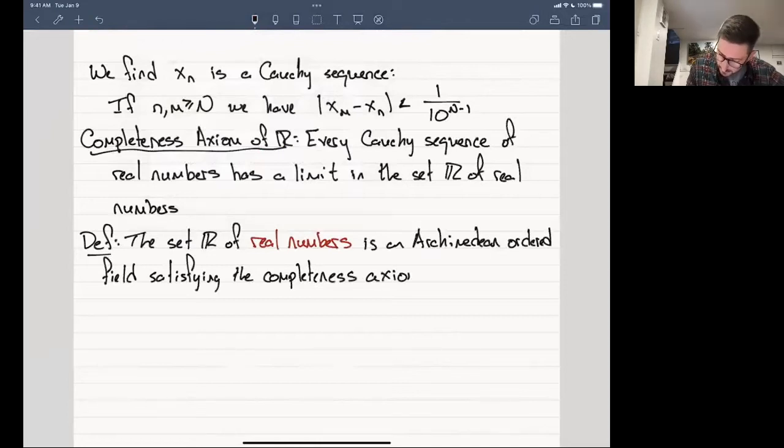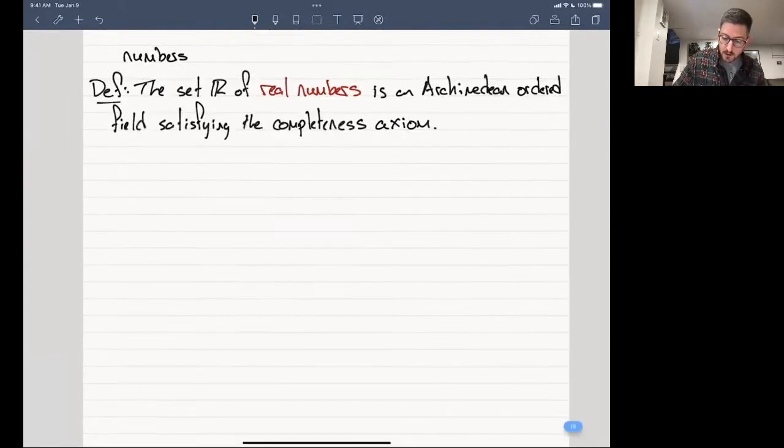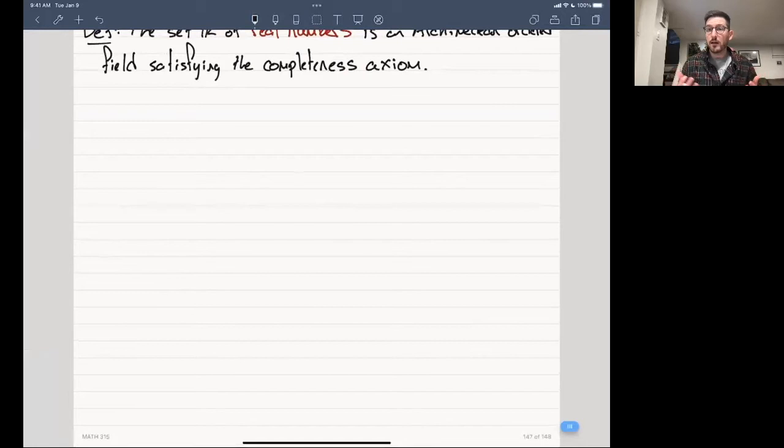And you can see now that when we had two Archimedean ordered fields, the rationals and the reals, this whittles it down because the rationals, the Cauchy sequences, do not converge to elements of the rationals, right? I just constructed a Cauchy sequence that does not converge, or it converges to the square root of 2, which is not a rational number. Okay, so what we're going to do now is use this axiom to prove the existence of upper and lower bounds on sets, and in particular, least upper bounds and greatest lower bounds.